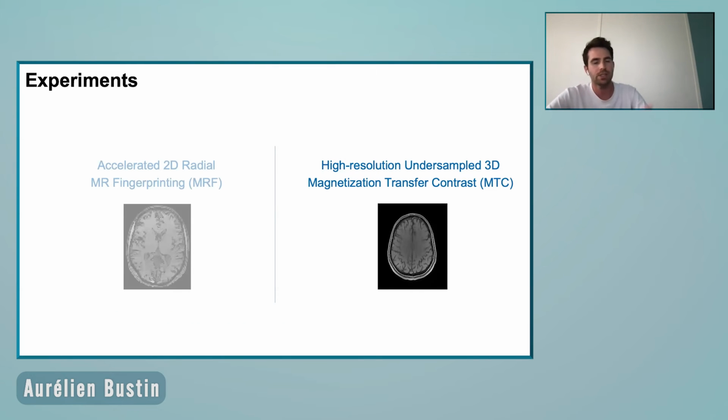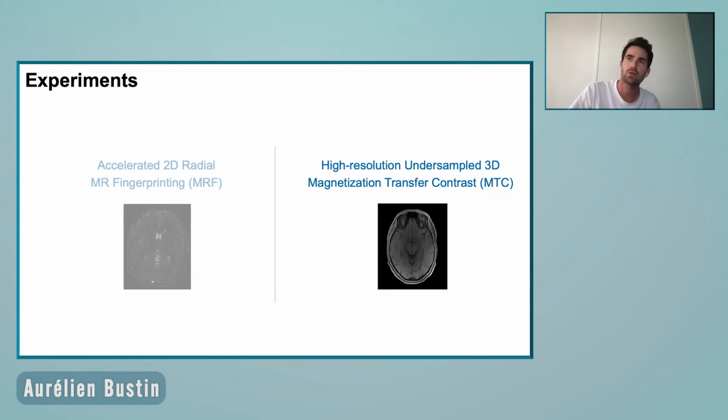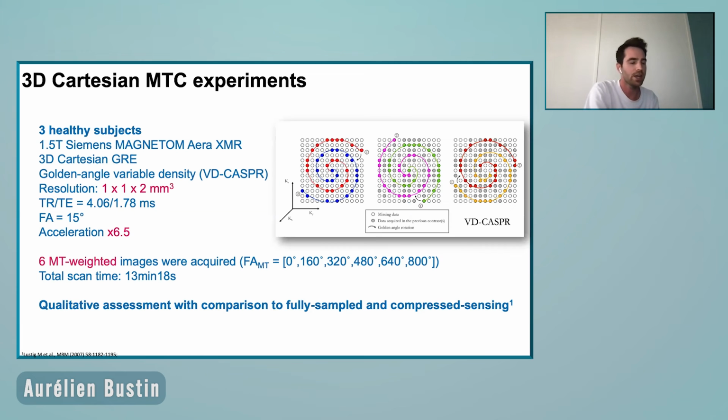The second application is for 3D multi-contrast reconstruction. And here we don't do a continuous acquisition, but we are gonna collect 6 3D volumes with different contrast between them. And these volumes are highly undersampled, almost a factor of 7, so quite high. And this is done using variable density sampling. It's a Cartesian sampling, you're familiar with that. The only difference is that we shift the sampling between contrasts.